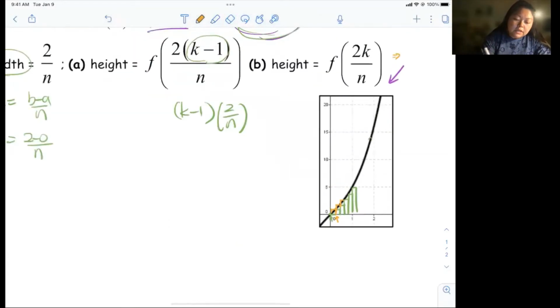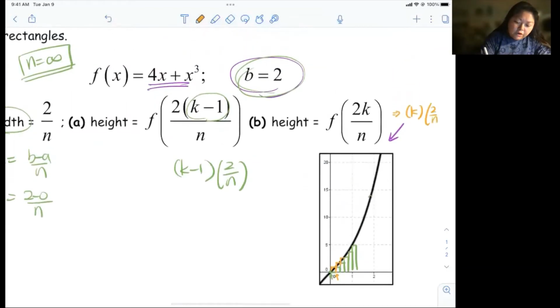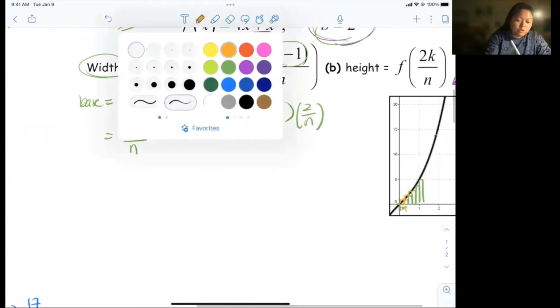So this is really k, because it starts at k equals 1, and then it's going to multiply by 2 over n. Okay, so it is important to know where we start, and we'll talk about this a little bit more once we start going with the formula here, but you need to do both. You'll need to do the inscribed and the circumscribed, right? So what does this look like? Well, get ready for algebra, okay?